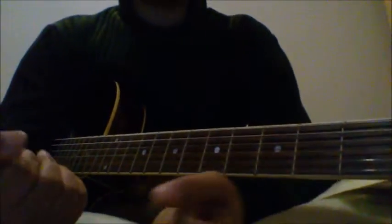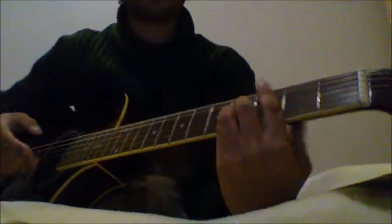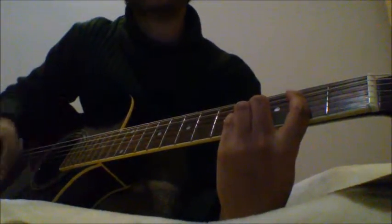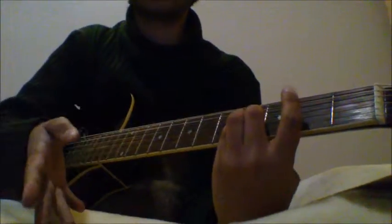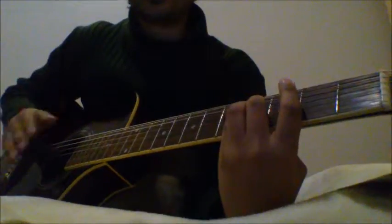So as you want to play it, you can play it. The strumming pattern remains the same. Down, down, up, down, up, down, up, down, up. The whole chord will go on this strumming pattern.